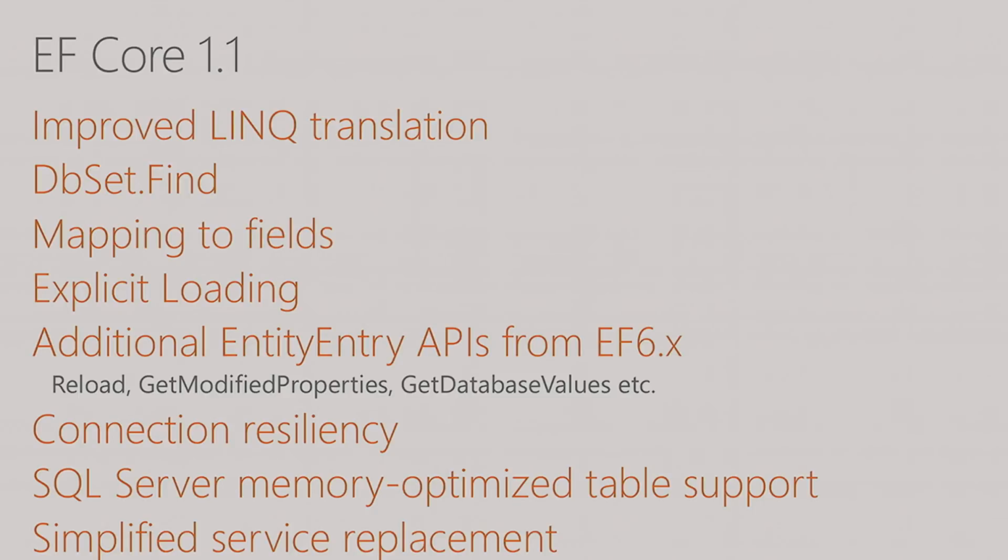In EF Core 1.0, you could take our services and replace them, but it was extremely complicated and you had to take on a lot of managing dependency injection yourself, which is a huge level up from wanting to just customize the type mapper.